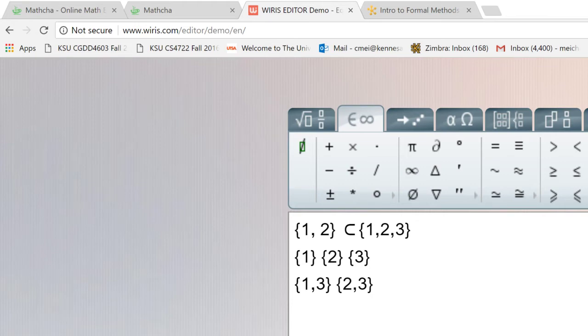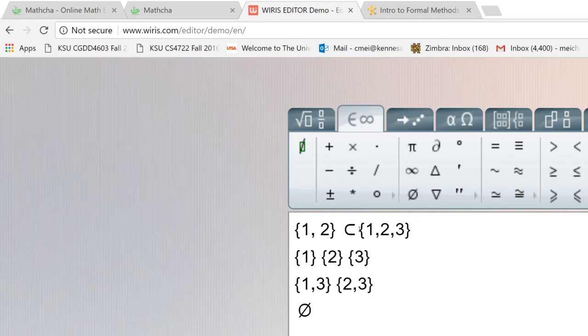Okay, here, the empty set. Empty set means nothing. Easy. The empty set is a subset of every set.